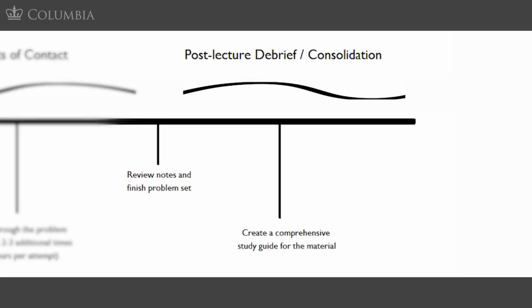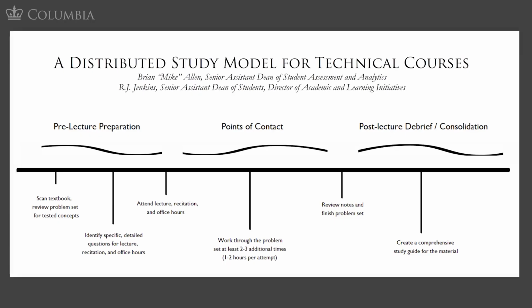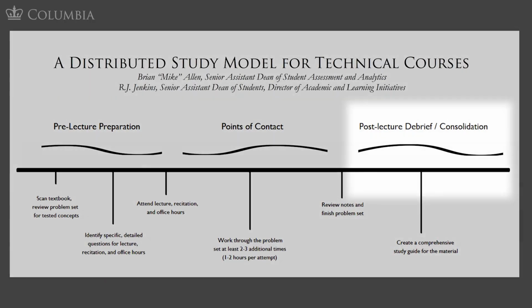And finally, we have what we call the post-lecture consolidation phase. Essentially, this is where you review your material and you turn something you're vaguely familiar with into something you understand deeply. You take the information from lecture and you make it part of your working knowledge. During this phase, you review your notes. During this phase, you go to office hours and you seek clarifications to fill in any gaps in your knowledge. During this phase, you create a detailed, comprehensive study guide of what you learned, and you add those concepts to your master concept list. Again, a before, a during, and an after.